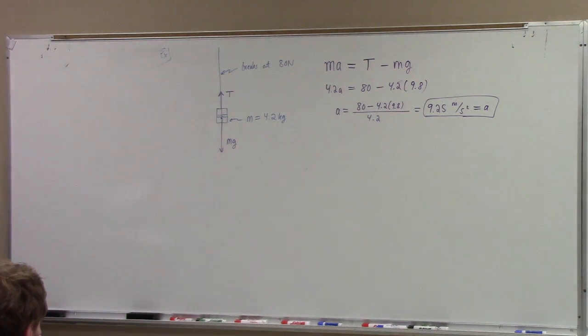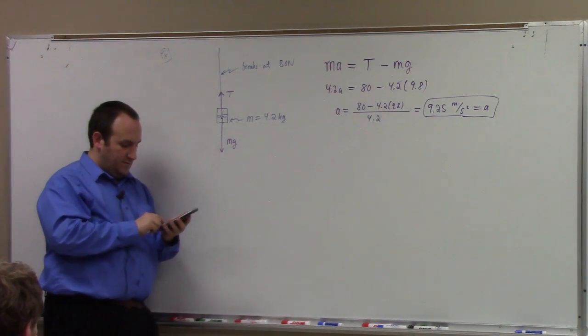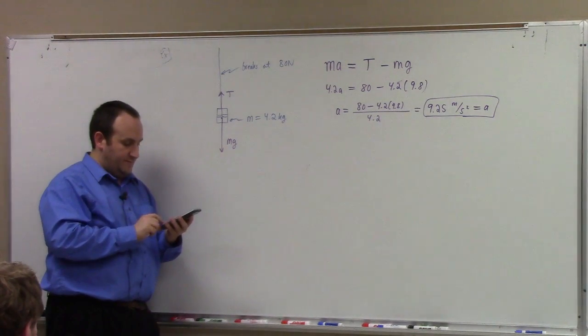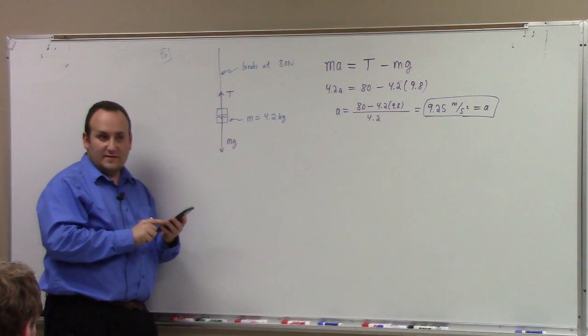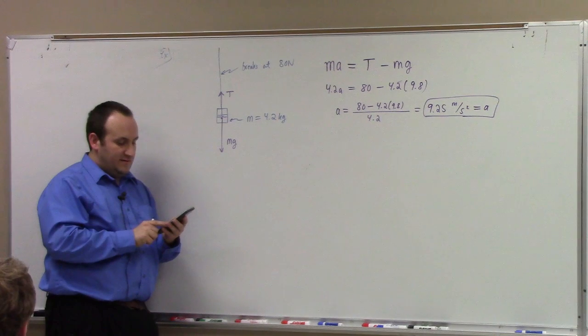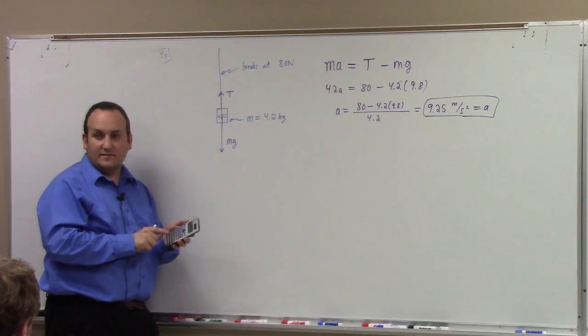Professor, let's say we did have to test if it broke. Maybe we knew it broke at, say, 1 newton, and we tried it. Would the acceleration be negative, even though it breaks at the force of gravity? Well, if it's at 1 newton, say 4.2 times 9.8 is what? So this bucket of water weighs 41.16 newtons. If the string doesn't at least hold 41.16 newtons, this problem doesn't have meaning.